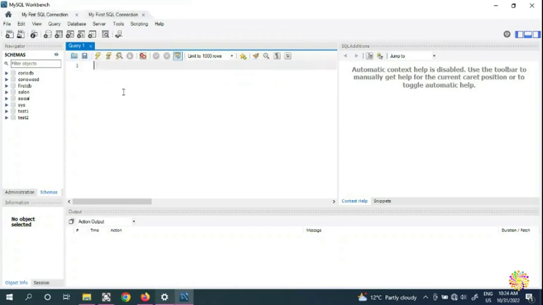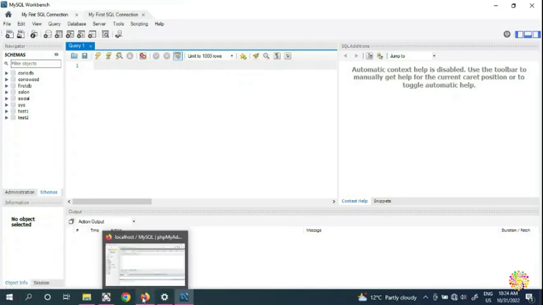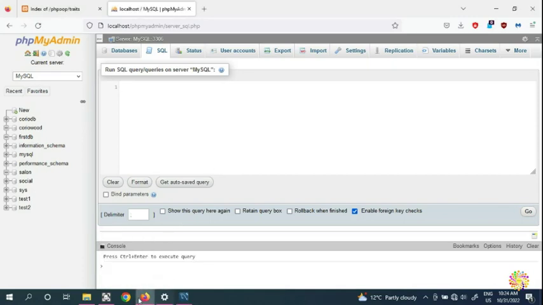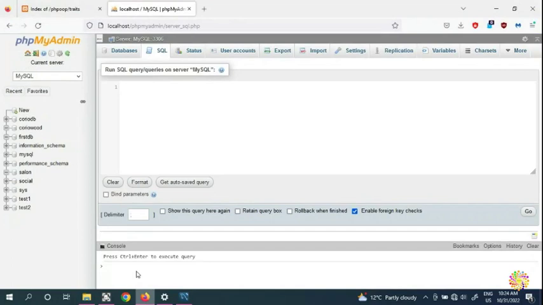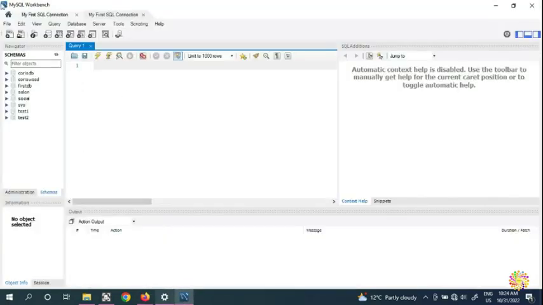All right, so now how are we going to create our database, just like in our command prompt. We have done our command prompt. We can also do it in phpMyAdmin, so we can create our database there if you have phpMyAdmin. If you don't have it, don't worry. The main thing, because we are learning MySQL Workbench, is how we're going to do this.